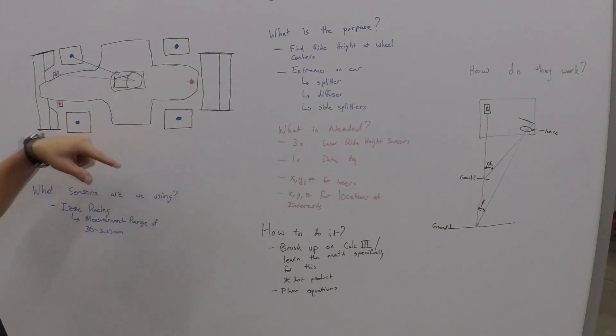Like say you have a side splitter. I know this is an open wheel car, but it makes it easier to see the wheels. If you have a side splitter that's really far out, like in a time attack car, you can see how close that gets to the ground. Same with like a front splitter or a diffuser. It's really good for that. It's really easy to figure that out once you actually figure out the math.